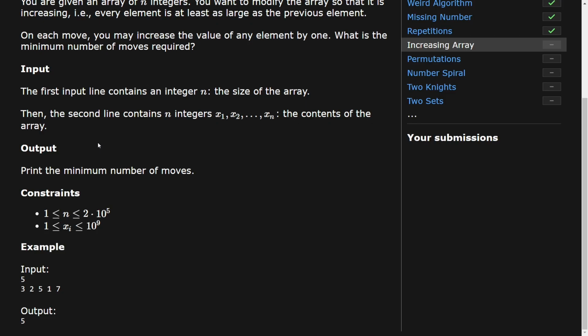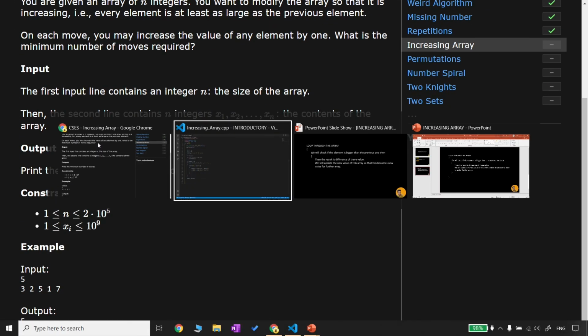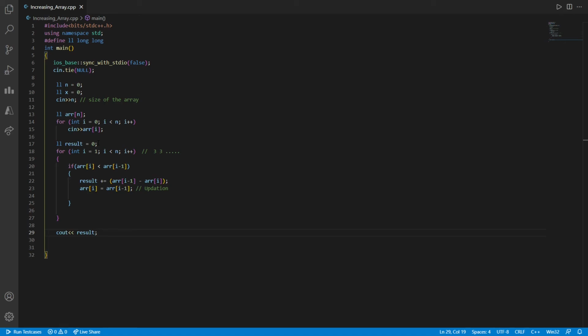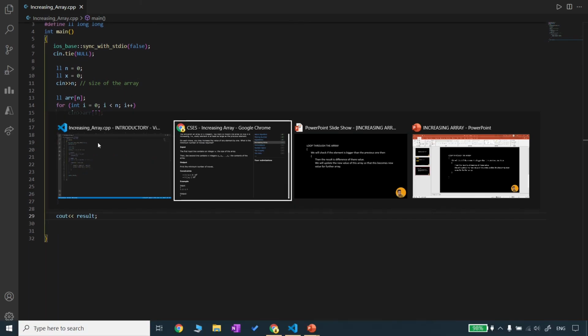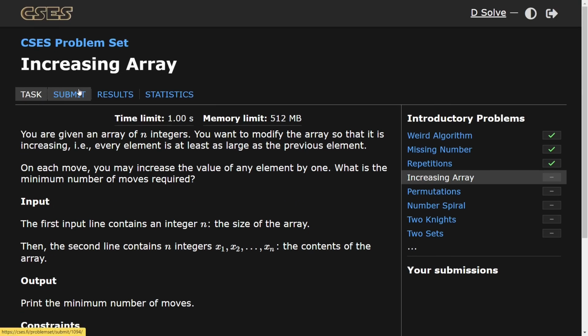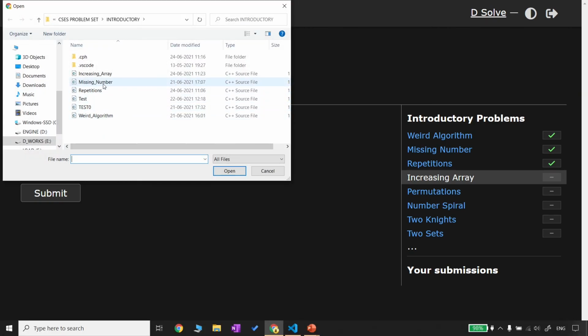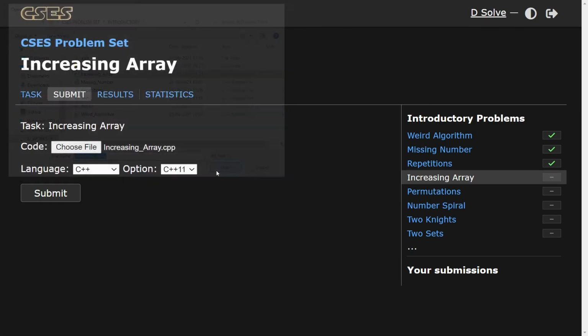I think we are done. Okay, so let us read this. Increasing array.